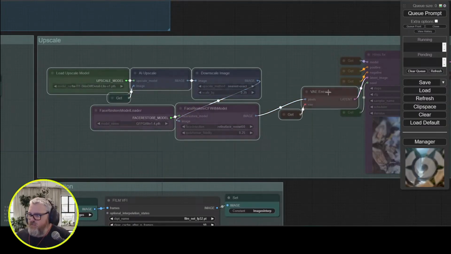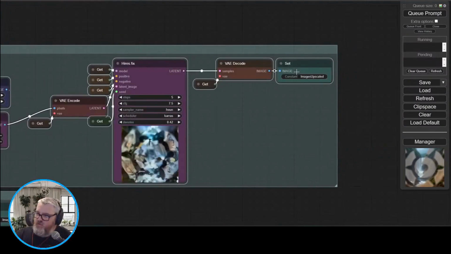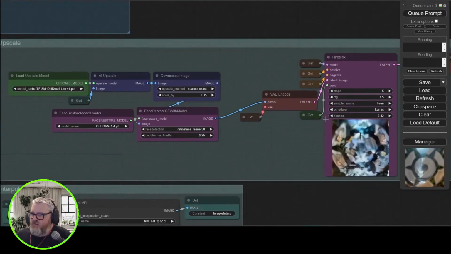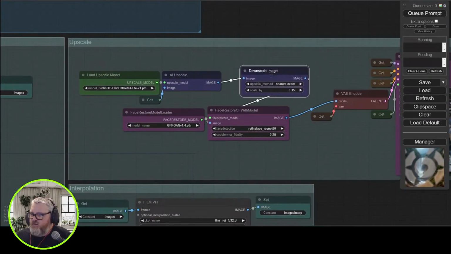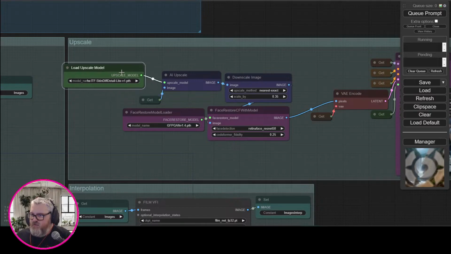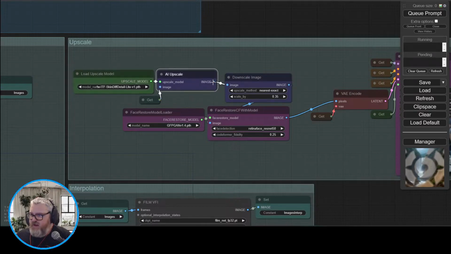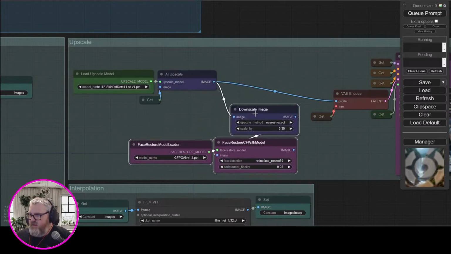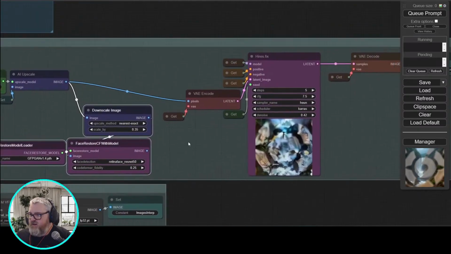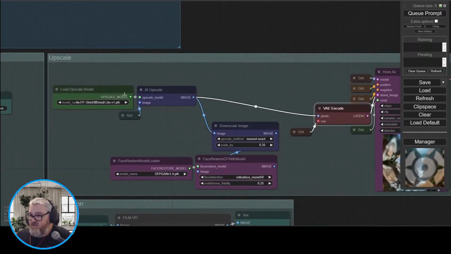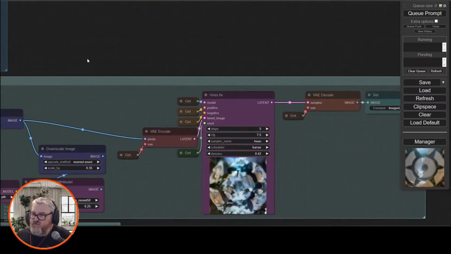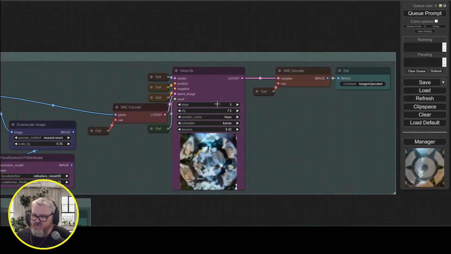All right. Oh my god. Hello. Okay, let's get rid of the downscaler. So we got our upscaler and we upscale it, and then we're going to bypass this downscaling part and send this stuff right in. And we're going to save this stuff over here as a face fixer that we don't need. That should do it. Scale model, AI upscale. You're grabbing the images. High res fix, is 5 steps enough to do? Yeah, let's try it.